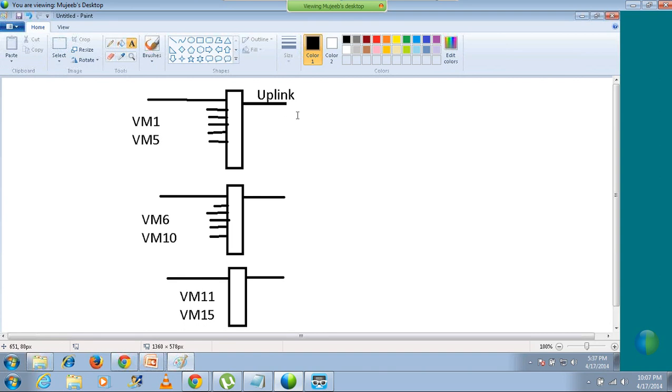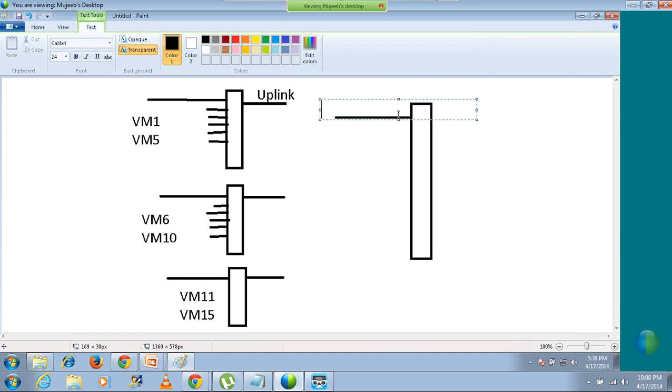Now, suppose you want to segregate the traffic using VLAN technology. Okay, there's a concept of VLAN as well. As I told you, the ports on your virtual switch can act as access ports as well as trunk ports. Now suppose this is my switch, and you want to assign a VLAN to 5 virtual machines. We know that virtual machines will always get connected to a port group. So there is one port group which is available, and here it is my VM network port group.